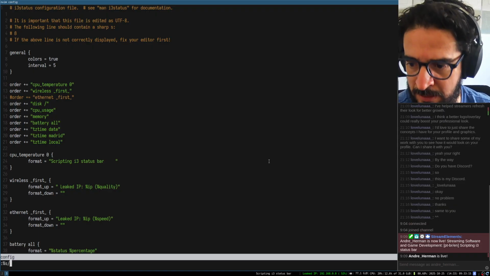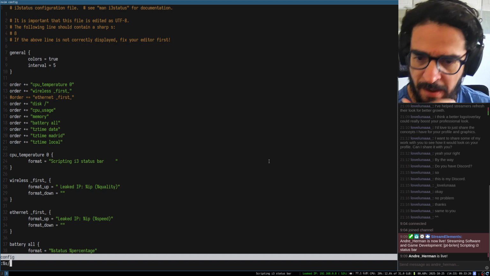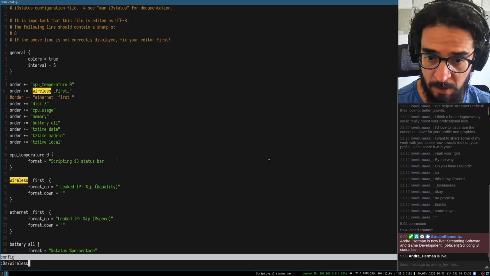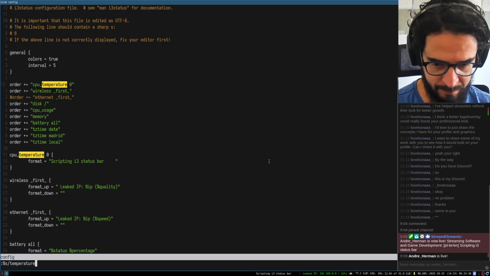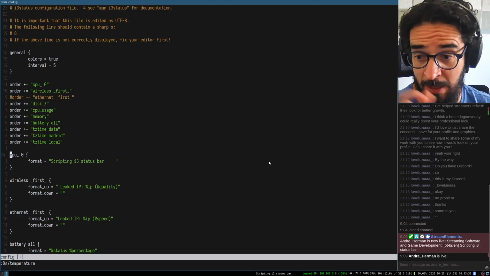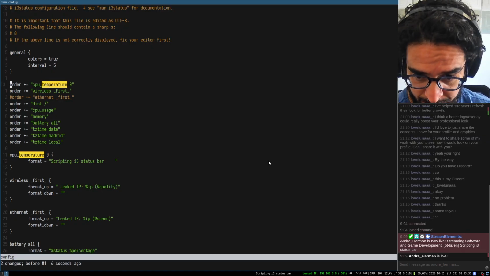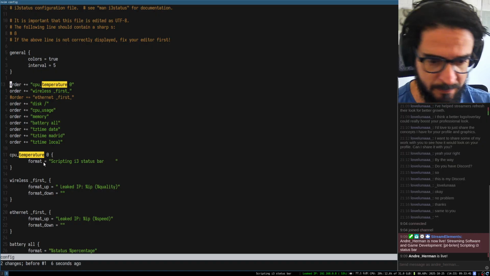This is a regex. I want to search for wireless or maybe temperature. It automatically replaces. Okay, so it's not a good way of doing that.